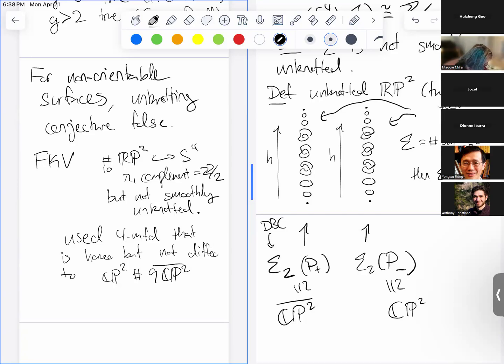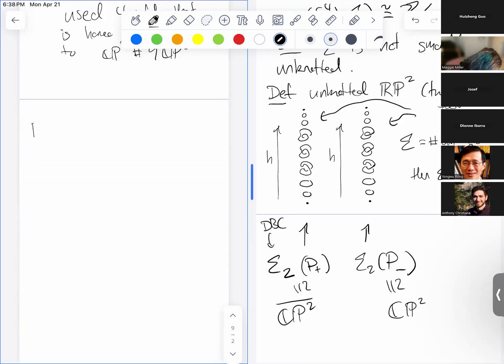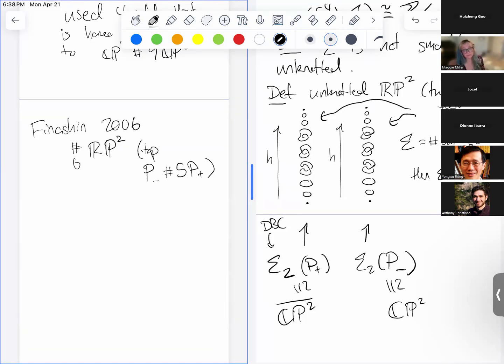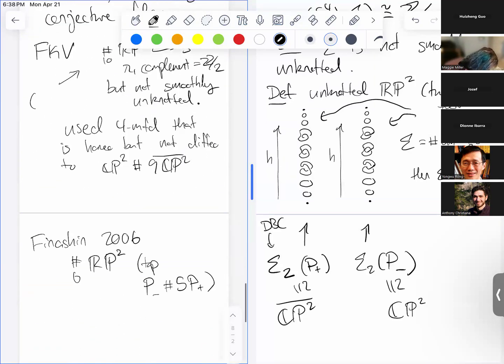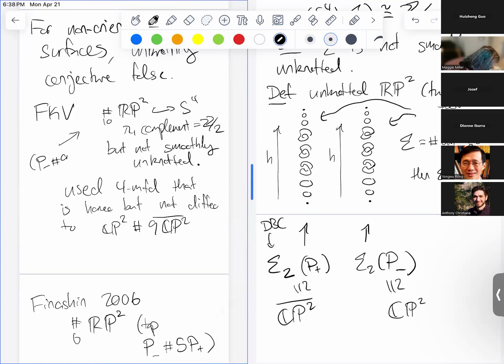Okay, so it's kind of an interesting idea using double branched covers. And that was improved a little bit, using the exact same idea, over the course of several decades. So that was a connect sum of 10. This was improved, finishing in 2006, to a connect sum of 6 RP2s. And again, there's this sort of indefinite behavior where topologically it's a connect sum of one negative RP2 and 5 positive RP2s. Okay, it's always like a mixed number. Whereas before, this was one negative and 9 positive.